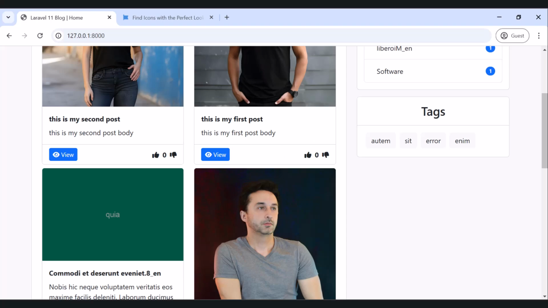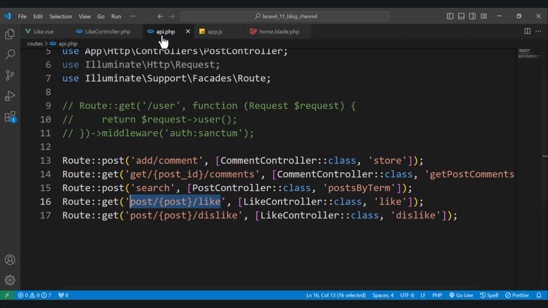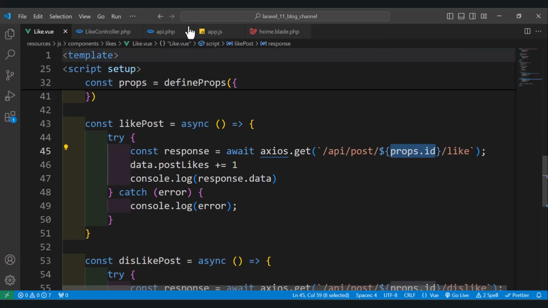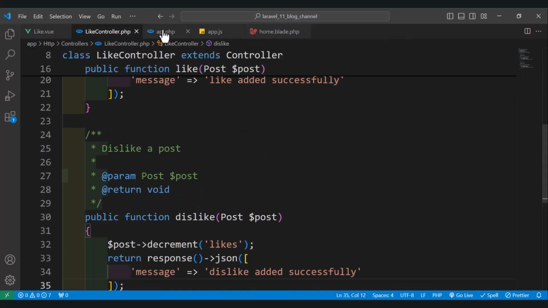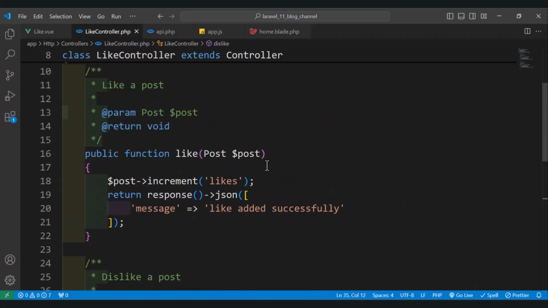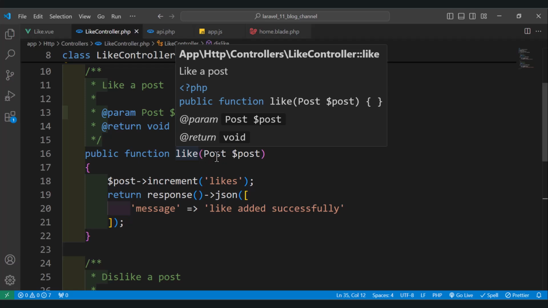So now we have nothing changed, but before we do that, here we have a problem. Because here we are sending the ID, and here we are sending post. So inside our controller, the route model binding will not work.